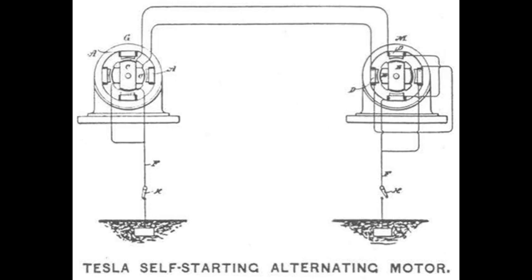This diagram that I'm presenting to you here is from one of the articles, and it shows actually how this self-starting motor works. One of them on the left is going to be your alternator, and then on the right is your induction motor. They have to be connected together as in this diagram. And then also, in order to get this motor to start, it must be grounded to the earth.